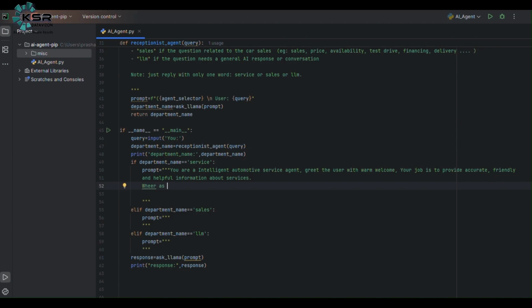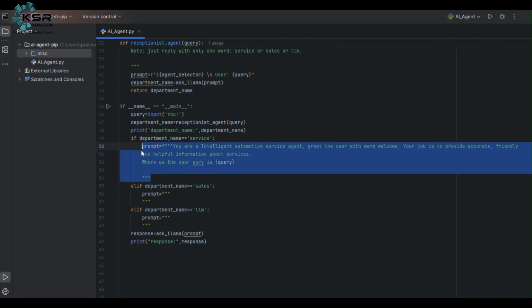Whereas the user query is, so we do have the user query, which I can pass here. This has to be taken as a dynamic input. So that's what I'm providing.